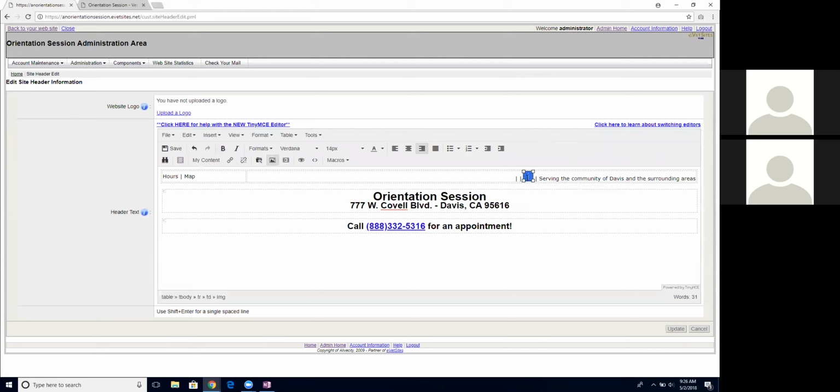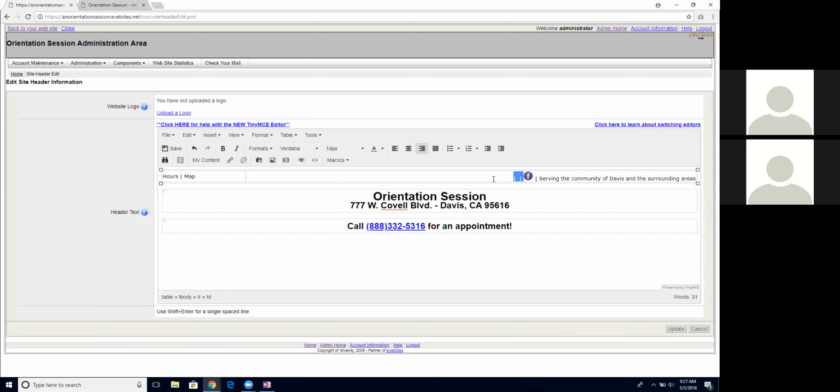So if you go into each image and let's say there's an image of a doctor, you don't have to overload it with terms that are going to help people find it. But if you just say something short, Dr. So-and-so has been providing care to the community of Davis for 10 years, anything like that, or Dr. So-and-so is happy to welcome you, whatever it might be. You're getting some welcoming text, but then you're getting the doctor's name, service, clinic title, or the title of the clinic, things like that will help out.